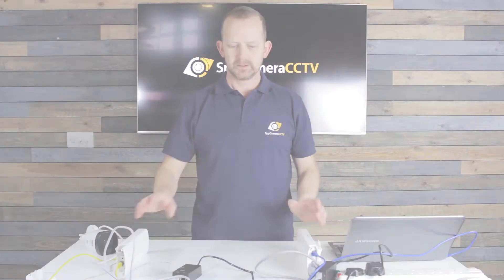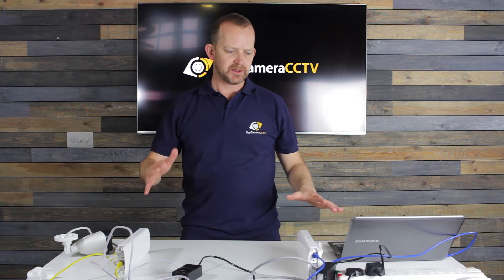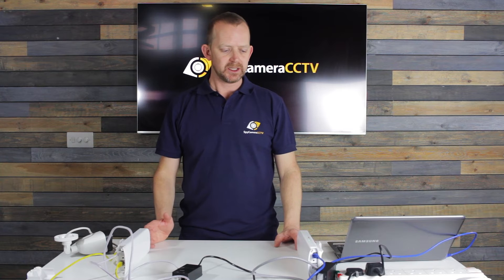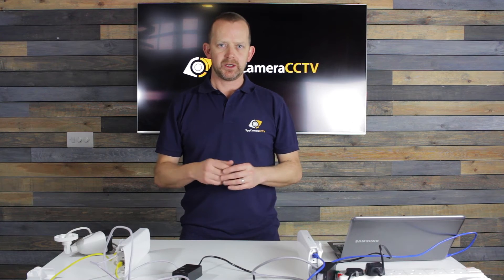Let those boot up — these need somewhere between 15 and 30 seconds to boot up and for them to start communicating with each other. When you first turn them on they're looking for each other and looking to rejoin, but because they've been pre-paired they will do that eventually. Another thing to note: these bridges, once you put them in place, need at least 10 to 15 minutes to settle. Initially you won't get the data speeds that you'll see 15 to 20 minutes later when everything's settled down.